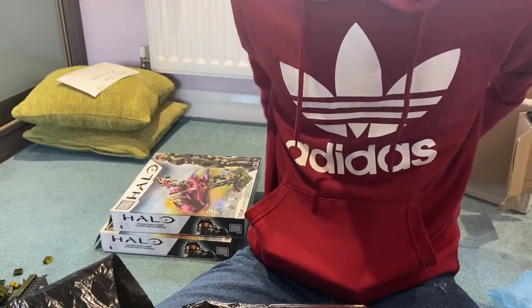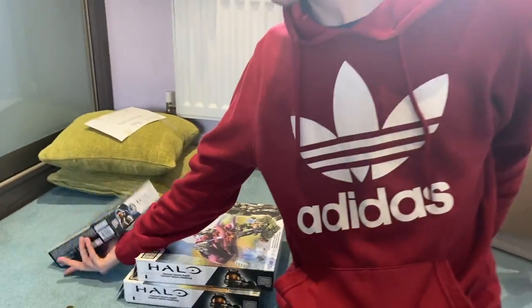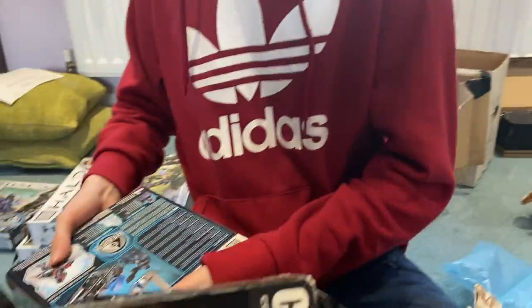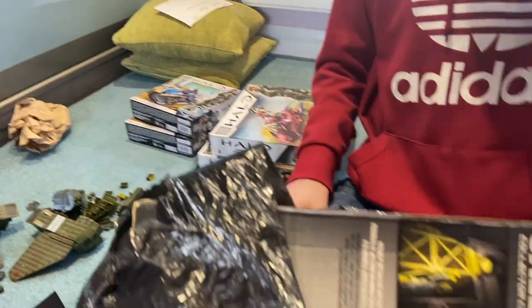Next, what else do we have double of, Kent? Woo! Where did you produce them from? We have the only seat back of the Repex line. Yeah, the Repex, I think the sales were pretty good for the Repex. They did the V2L and the Siege back. With that in mind, we have a second Repex. And then the V2L came into the game, didn't it? Yeah, Spartan Strike. Spartan Strike.